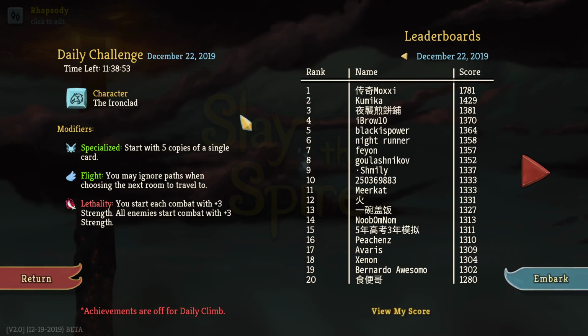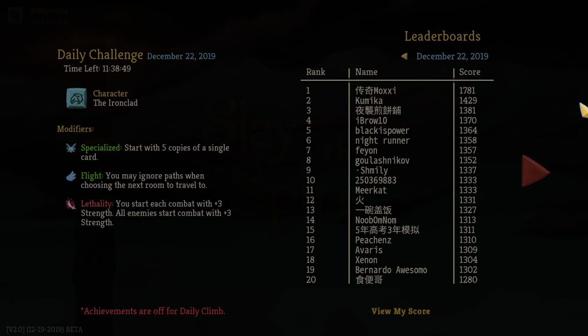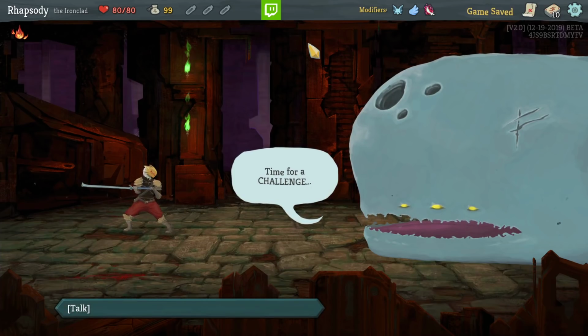The character is the Ironclad. The specialized flight and lethality modifiers are on. You know what? They say them over on the left. I don't necessarily have to repeat them. How's it going, y'all?